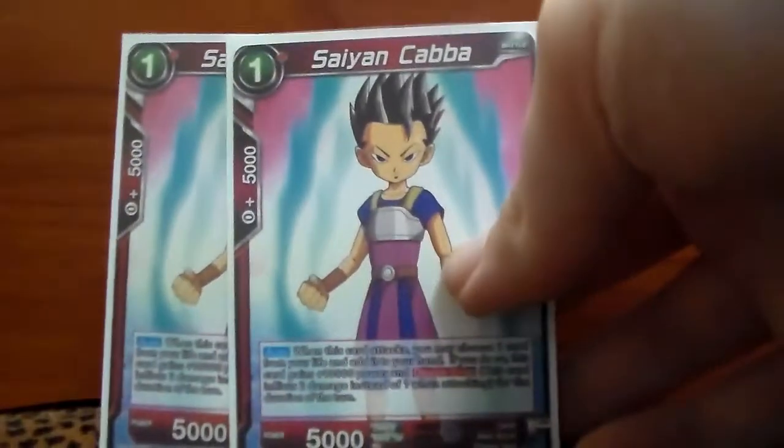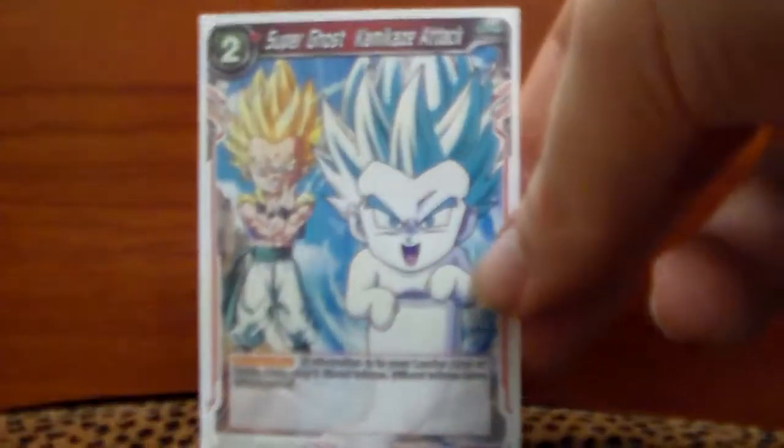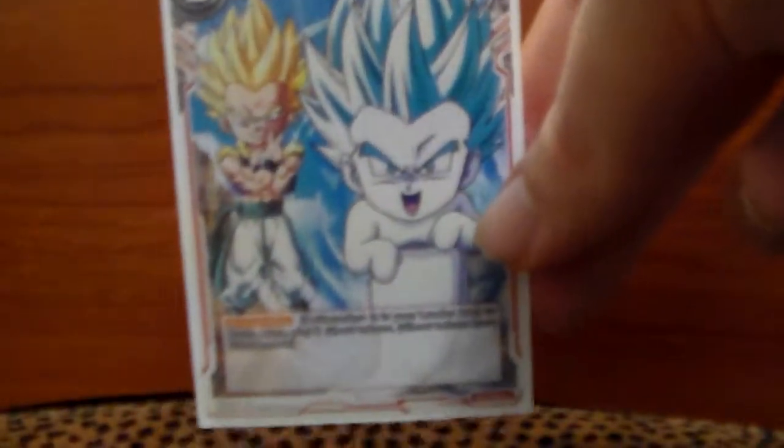Put 2 Saiyan Kaba in because it's just a decent, powerful, cheap card. I needed more cheap cards in here. And then I threw in 1 Super Saiyan 2 Kamikaze Attack. I needed another card, and it's a good card for Gotenks, and I got plenty of Gotenks in here. So that's my Majin Buu deck.